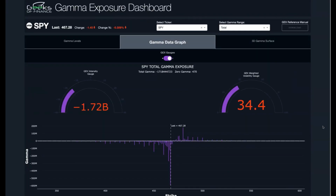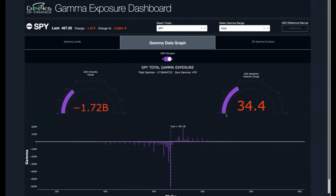Another thing I wanted to bring up was our GEX weighted volatility gauge, 34.4 currently. 3 days ago, it was sitting at 4.5. So this is a gamma exposure adjusted implied volatility gauge. So it's still on the low end, but significantly higher than it was just a few trading sessions ago. And we had been sitting below 10 for like 2 months, basically since the beginning of November. And it's just interesting that we're seeing this big bump up in implied volatility. The VIX really hasn't moved that much higher. It's up like 5% in the last few sessions. But implied volatility, if you drill down into the options market, has picked up significantly. So something to watch out for.